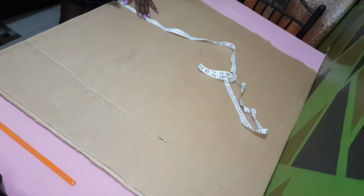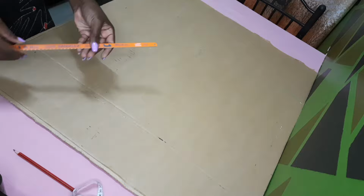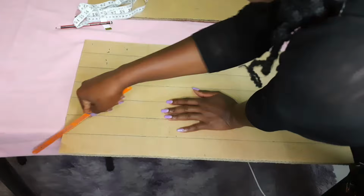So I've just made the measurements and I'm going to cut the pieces out that are going to make the frame, both the width and the length. I'm using a hand hacksaw blade to cut the cardboard into smaller pieces, as I had made the measurements and drew the lines before.